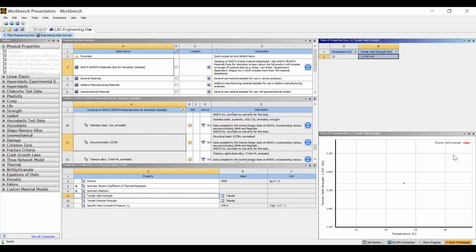So really the only two boxes you need to be looking at are your libraries tab and your material properties tab. And if necessary, you need to look at tabulated data.